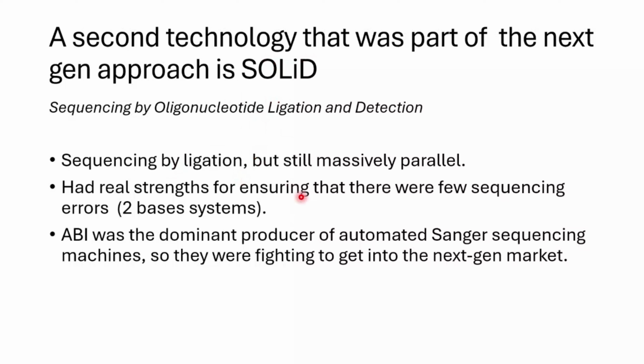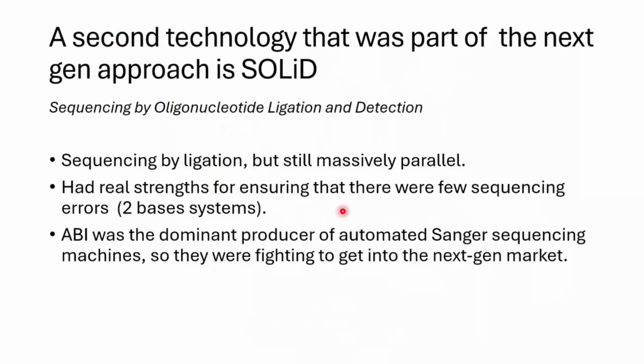So that's that. This one was a little bit better than the other one in terms of ensuring that you have the right sequence, because it used a detection system that detects 2 bases at the same time instead of 1. It walked back on the DNA, and then you would have the 2 different bases being read. So let's say, for example, you have 3 bases. You'll start sequencing, let's say, these 2, this one and this one, and then you'll go backwards, and then you'll sequence this one, and so you know that the middle one is exactly that, okay?